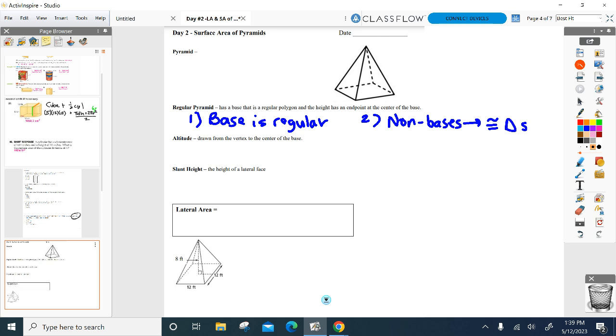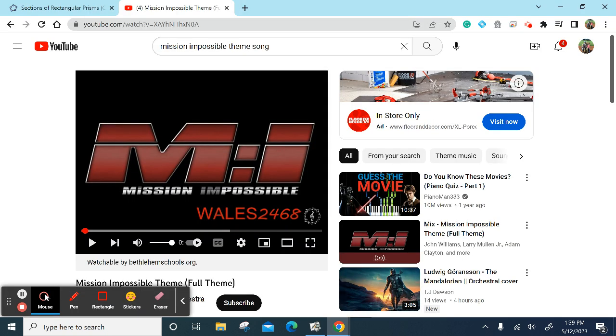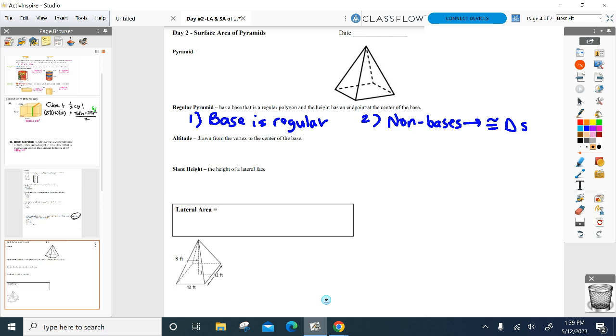I want you to pretend you're inside the pyramid right now. Not just anywhere. I want you hanging from the top, inside. That's called the apex, if you want to impress anybody this weekend. The apex of the pyramid, all right? You are hanging there on the top of the pyramid. The only thing you have available is a little satchel with a rope in it. So we are at the top, at the apex, and you need to get down to the ground, to the base. So you let your rope straight down to the base.